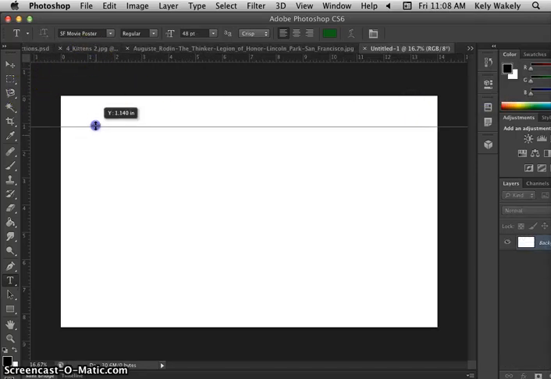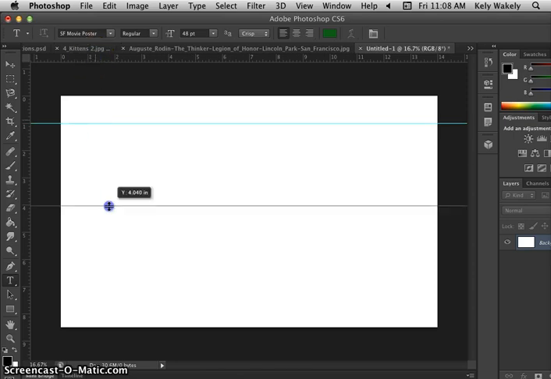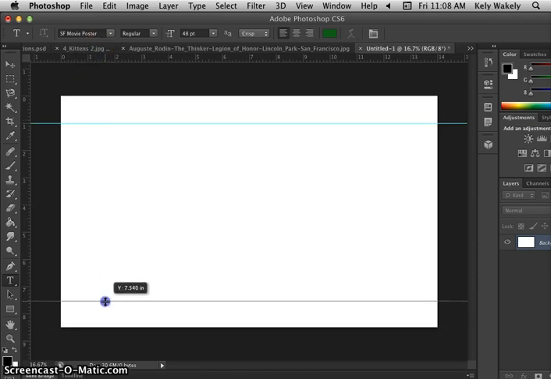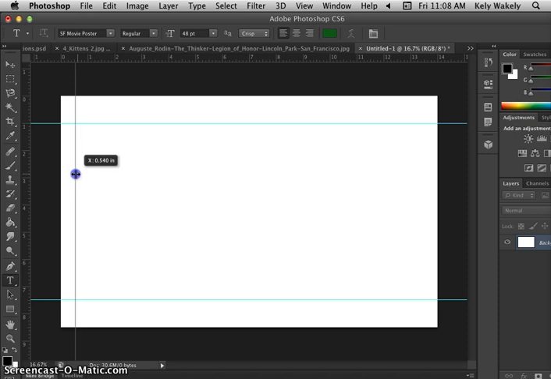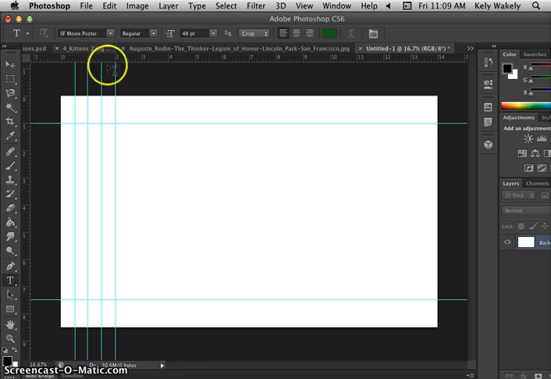First, take a horizontal guide and place it at 1 inch, and another one at 7.5 inches. Then you start to go across, and every ½ inch all the way across the document you would be placing guides going the vertical way. We are going to speed up our process a little bit. We're going to pretend that this has gone all the way across the page. You would just continue to do that, and you don't want to stop putting guides until everything's all over there.